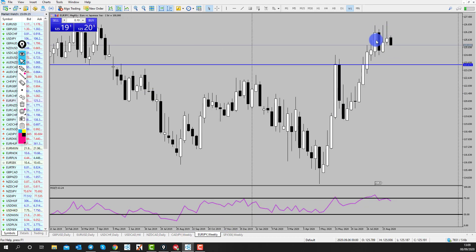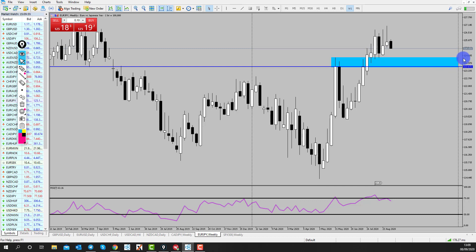Especially on the weekly time frame — you can see the market has rallied on numerous occasions, broke through the highs, and closed back below. The RSI is also in an overbought condition, which gives me a bit of confluence that we could see some short-term downside. The area I like for the market to retest is around the 123.70 area — we could even stretch that up to 124, as it's a psychological level.